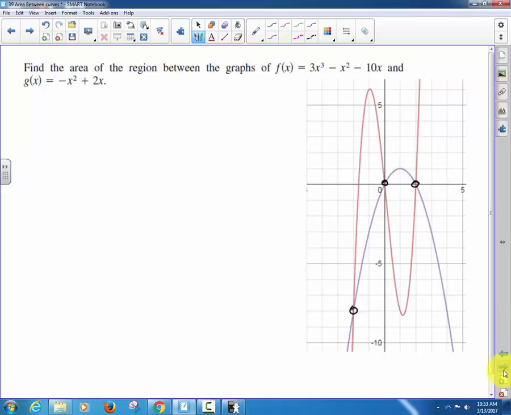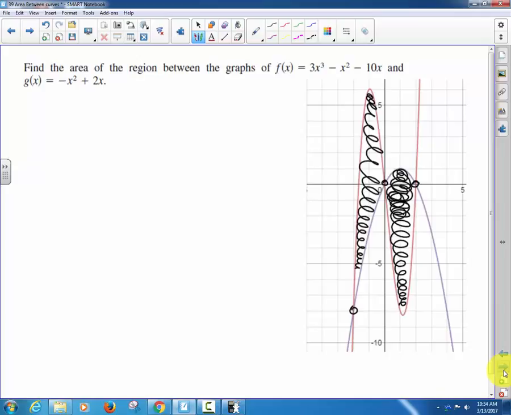Why do you think it should create a problem? Right. So we're really looking to find 2 different areas. We're looking to find this area, and we're looking to find this area. So we've got 2 different areas that we're trying to find. If we've got 2 different areas, what does that tell you you're probably going to have to do? Integrate twice and add the 2, okay?